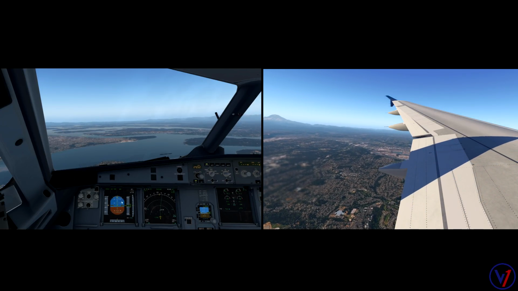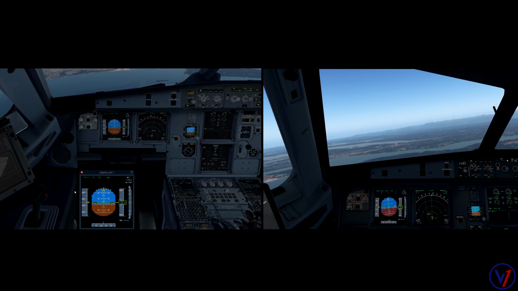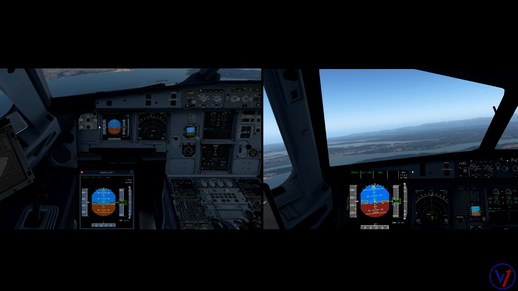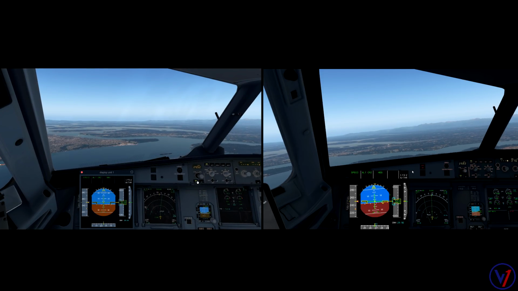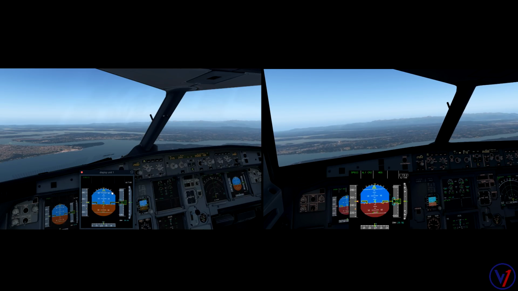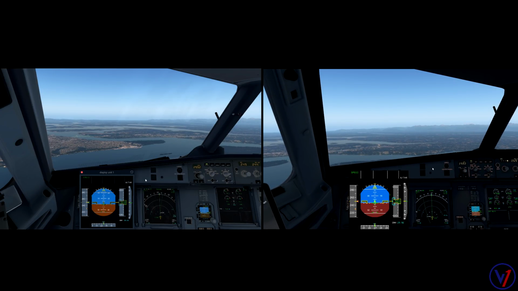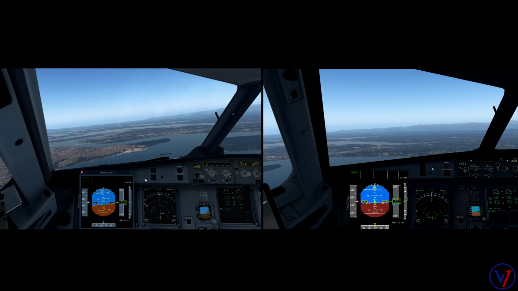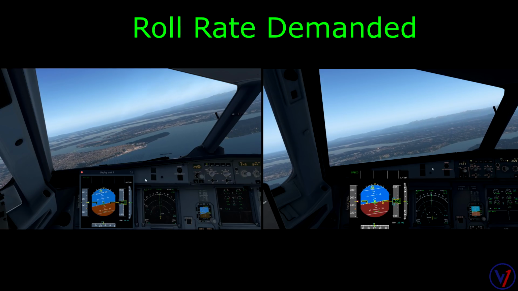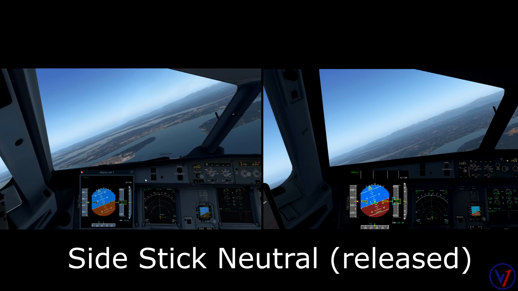Alright, so as we get the airplane configured here, I'm going to turn off all automation. I will leave the auto thrust on, and I'm going to activate the flight path vector, otherwise known as the bird. Alright, so as we get the aircraft established in a bank here, I want you to rethink what you commonly know as bank or roll in the Airbus. When you input a lateral command on the side stick, you are commanding a roll rate. Once you release that side stick, you are now commanding a roll rate of 0.